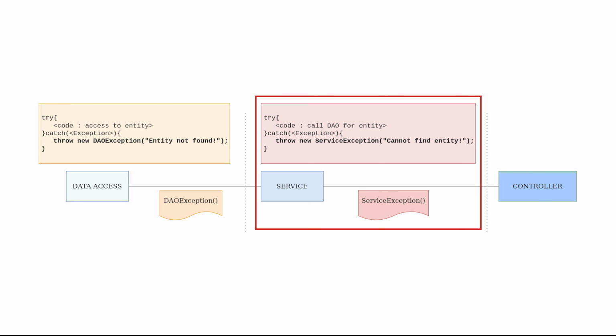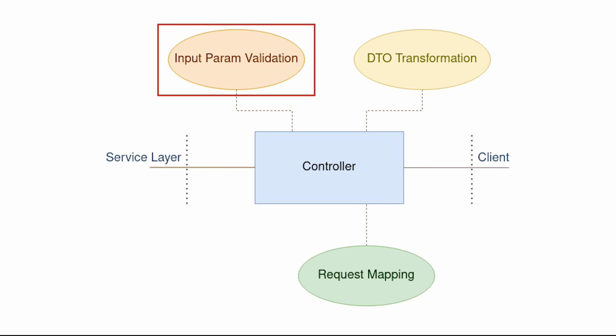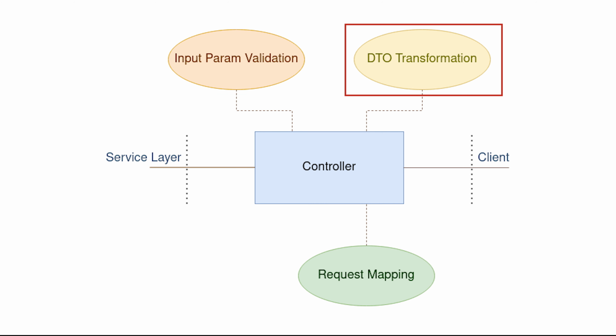And let's talk more about controllers. Controller will state, I will validate, transform and route. So what does that mean? The controllers are responsible for routing the requests to necessary service methods within the API. And in addition to that, it will ensure that the input values are validated, and it will transform payload into necessary data transfer objects, what we call DTOs, which act as a payload contract for each and every API service. And I will demonstrate implementation related to this during the code demo at the end of this video.